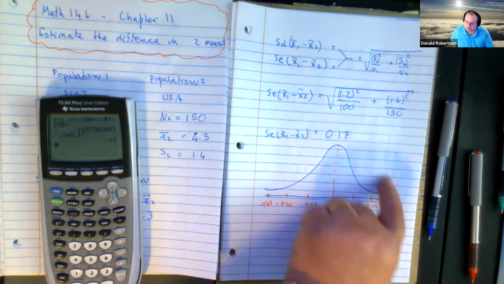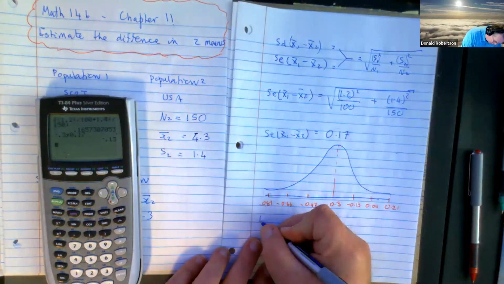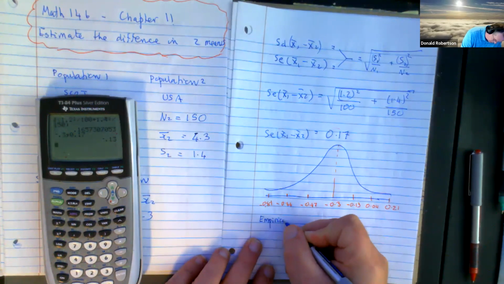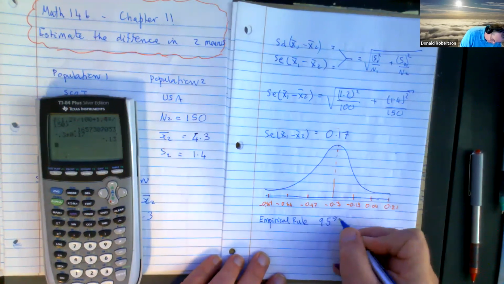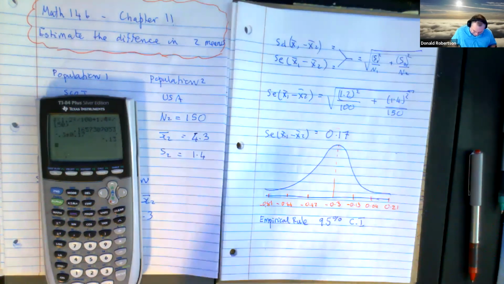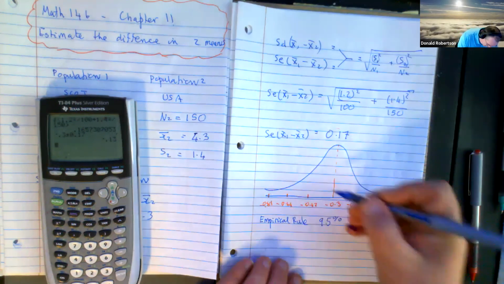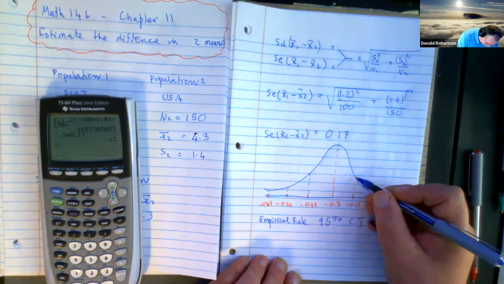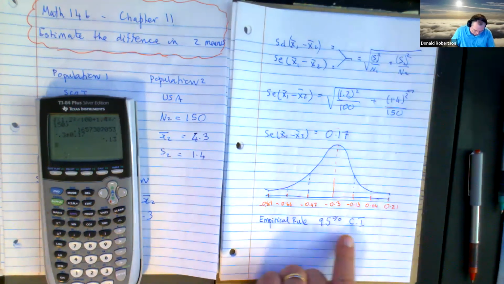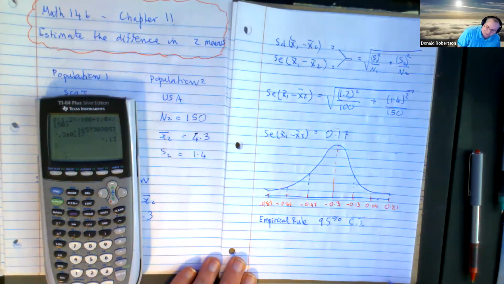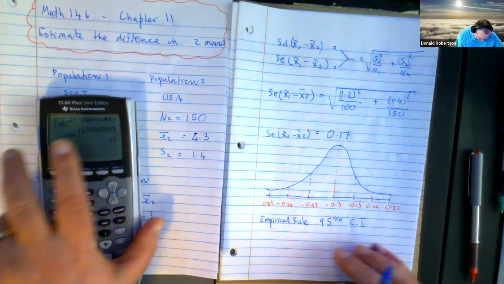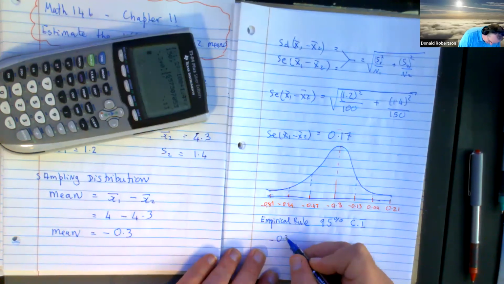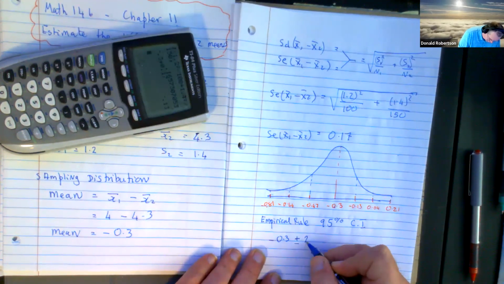Now, this particular diagram lends itself to using the empirical rule. So suppose I wanted to use this diagram and I wanted to find a 95% confidence interval for the difference between the two groups. How many standard deviations either side of the mean should I use to get a 95% confidence interval? Two. So we would take this guy, negative 0.3, and technically you would add and subtract 2 standard errors, right?